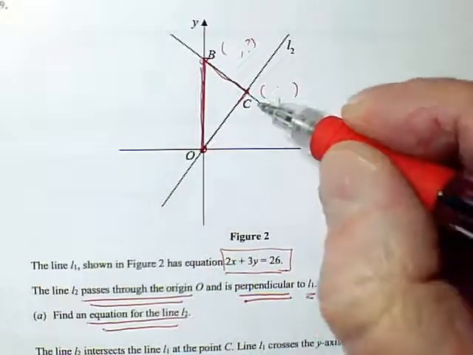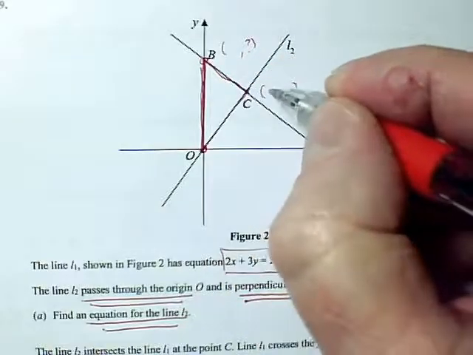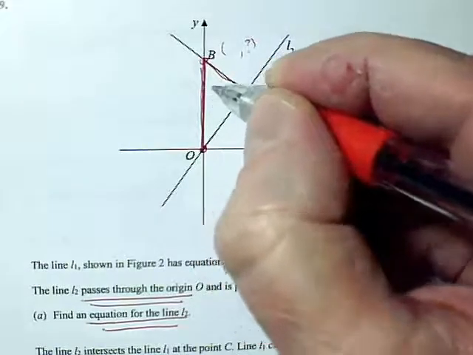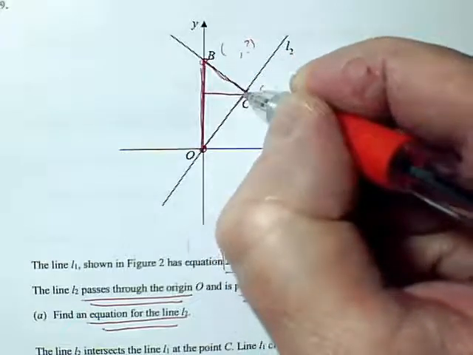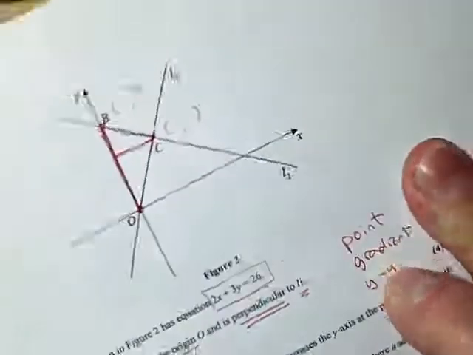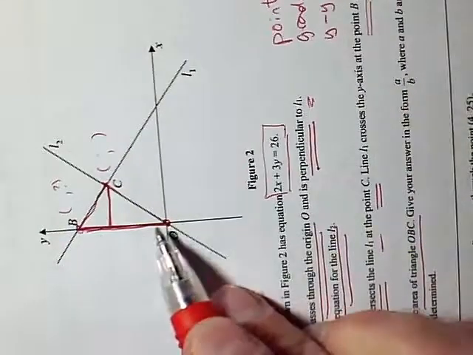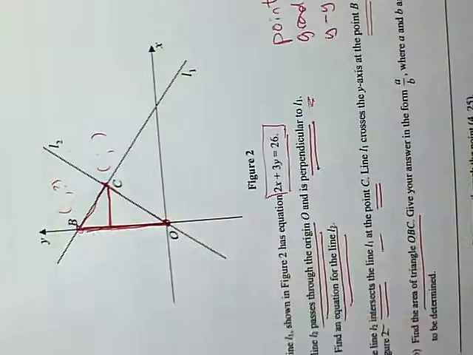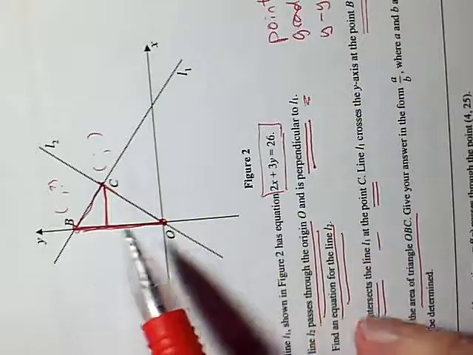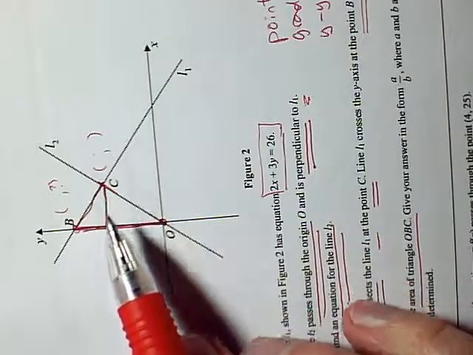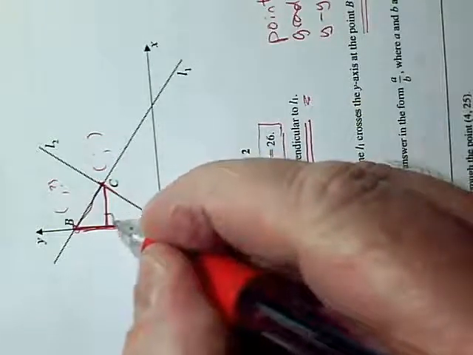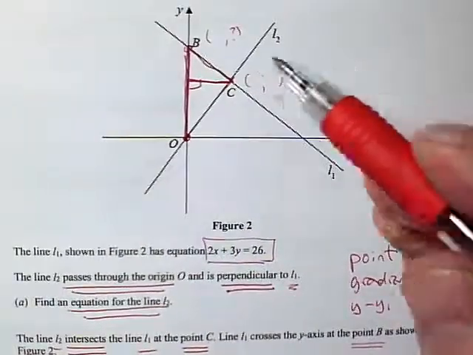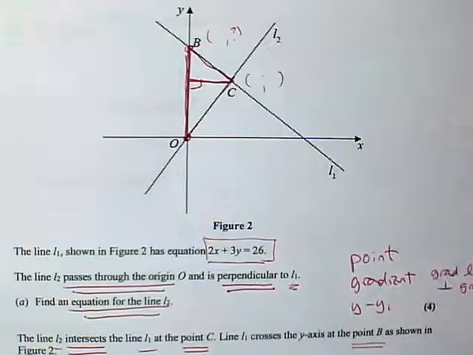And C, I'm going to be interested in its coordinates as well, because in fact it's mainly the x coordinate I'm going to be interested in, okay, because that measurement there, okay, if I turn the diagram sideways, those two red lines, if you look at the diagram this way on, are the base and the height of the triangle. So when we've got triangles on diagrams, very often we'll have to turn the diagram round till we find the best side for the base and the best way to have the height perpendicular to that. So those are the two measurements we want, and we know that they can come from the coordinates of B and the coordinates of C.